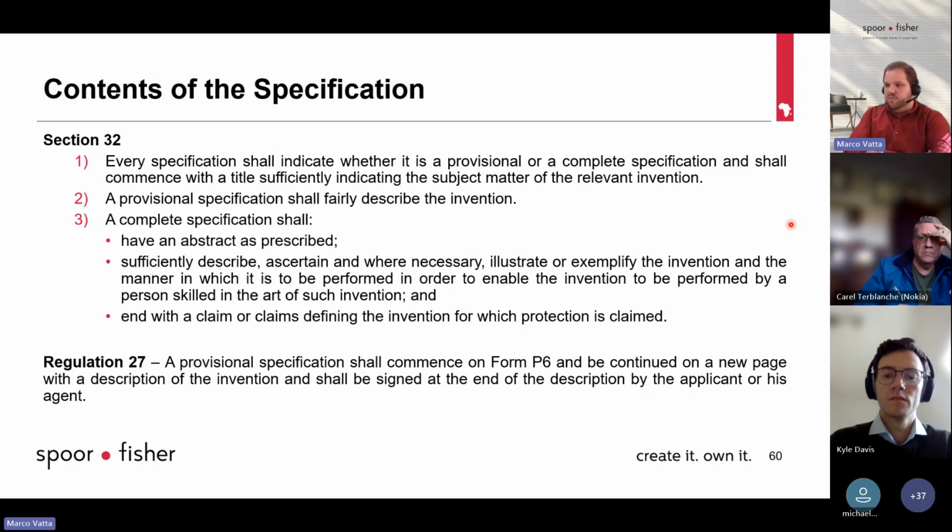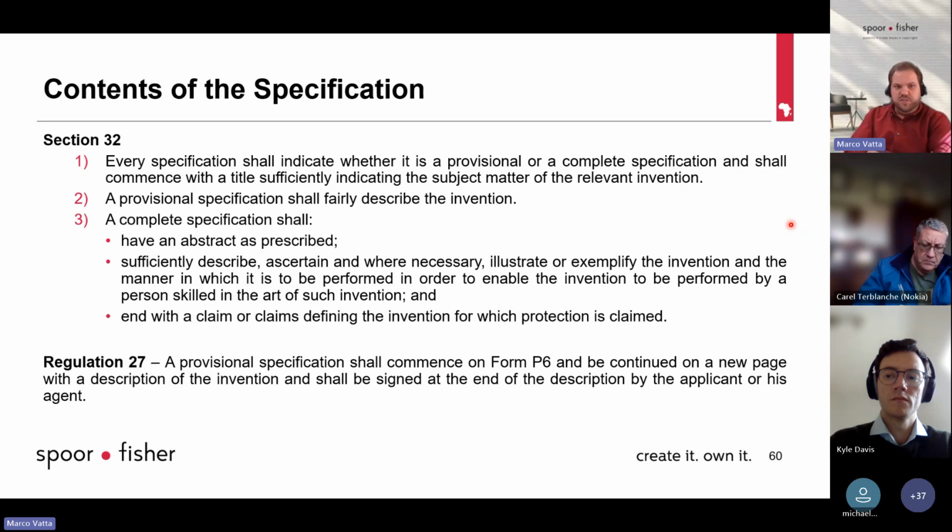This is limited in terms of the regulations to 150 words. But this complete specification must sufficiently describe, ascertain, and where necessary, illustrate or exemplify the invention and the manner in which it is to be performed in order to enable the invention to be performed by a person skilled in the art of such invention.